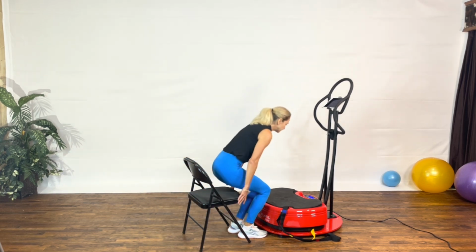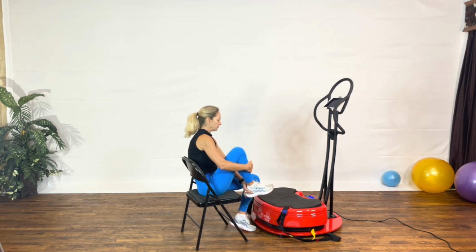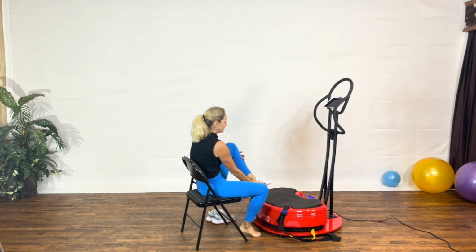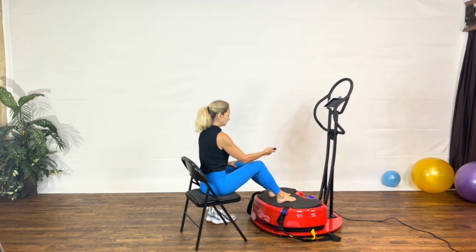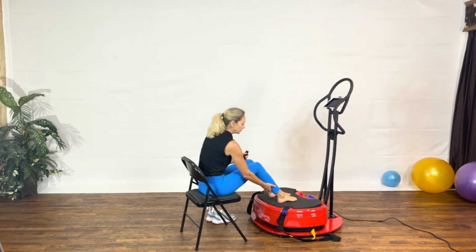Here I'm pulling a chair and decide to do a foot massage first. So I'm placing my mat onto the power plate, removing my shoes and socks, and we're going to bring the setting on the power plate to 6 light all the way. We're using the movement of the plate to mimic the tapping technique that sometimes the massage therapist is doing in the back of your foot. We are loosening up that plantar fascia, that huge fascia band underneath your foot. Relax in the chair. So 6 light, 1 minute.